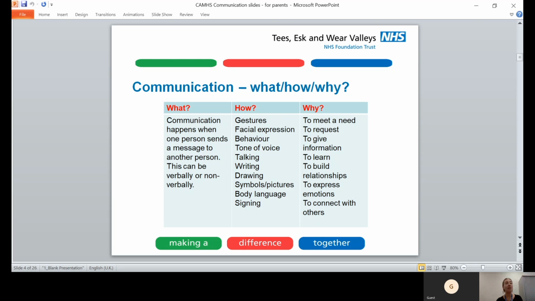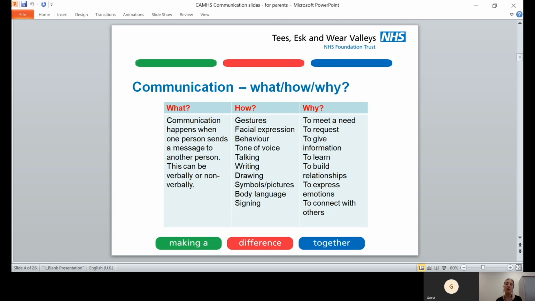Similarly, if you've ever been in a traffic jam and the car in front of you has suddenly braked, when you started going again, you might slam on the steering wheel, or you might gesticulate. That's a different way of using behaviour to communicate a message to someone when they're not able to hear you. So we all use behaviour. Some of our children might choose behaviour a lot more frequently than using spoken word because it's easier and quicker for them.